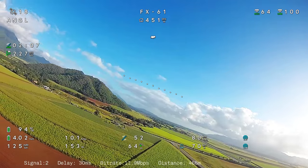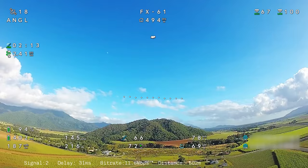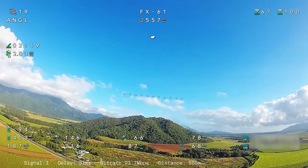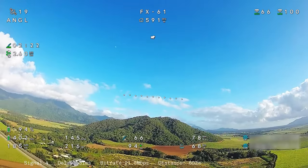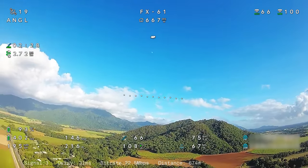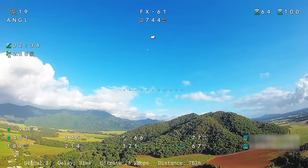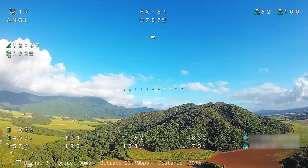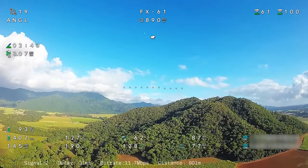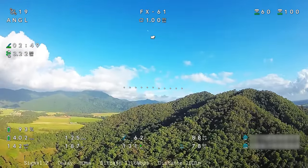So we head out now that I've set myself up out of that loiter. Goggles are on, everything's in place and all comfortable. The plan is to go out to this hill here, which is further than the previous test on the stock antennas. Previously we reached 1.6 kilometres with the stock aerials. At the bottom you can see the signal is on three, bitrate is 23, and we're at an 800 metre distance.